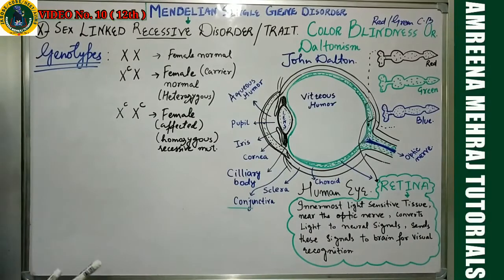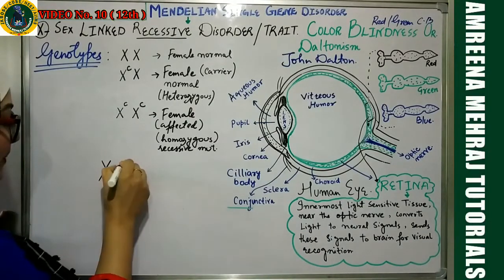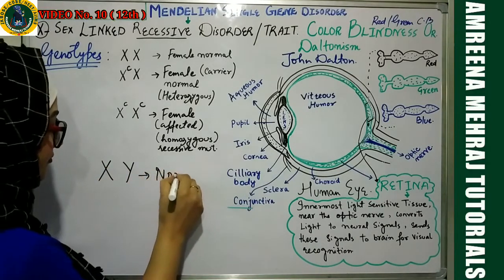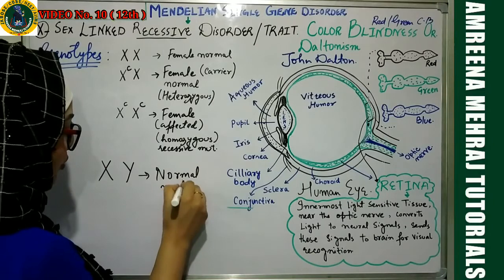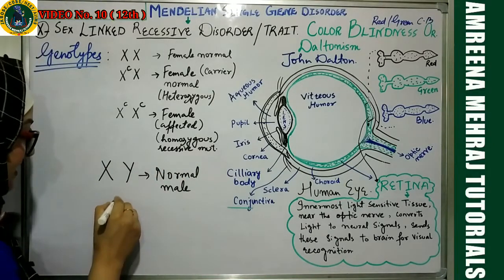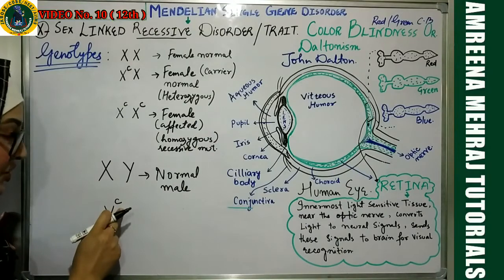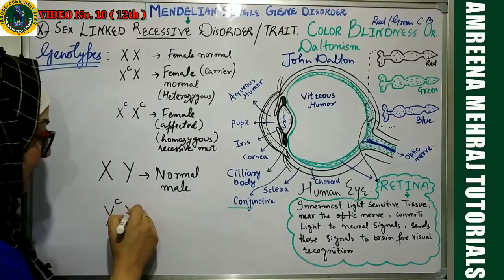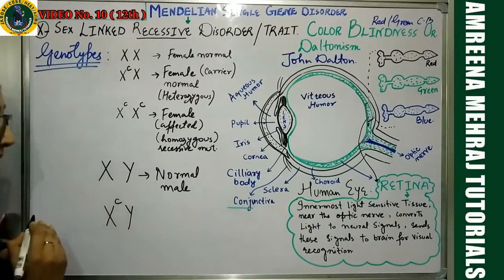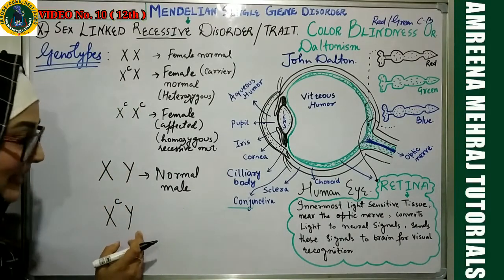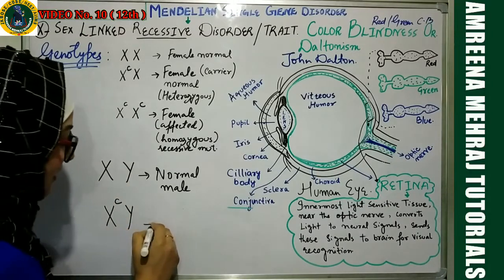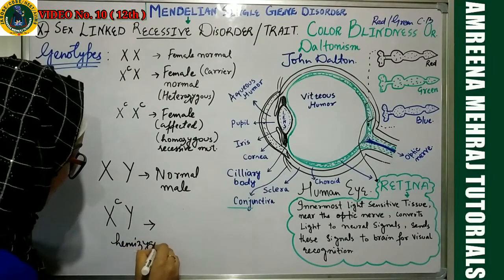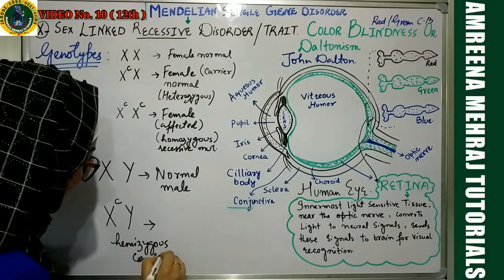Now what about male? Male condition is pathetic. See, male has XY. If male has one X correct, he will be a normal male, no problem at all. But what if he has this mutation? What if he has a mutation on the X for the gene coding for the retinal cone pigment? What will happen? He does not have a counter X like this female. He does not have another X to mask this particular problem. So this particular condition, what do we call it? Male has the hemizygous condition.